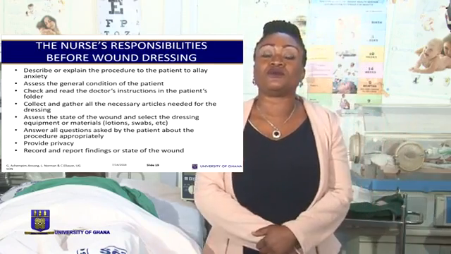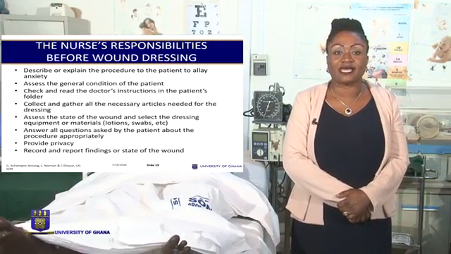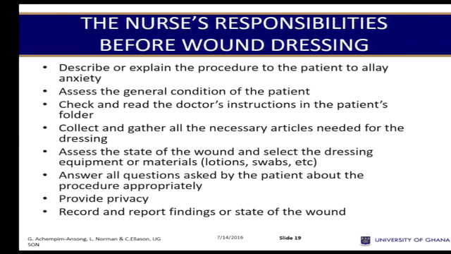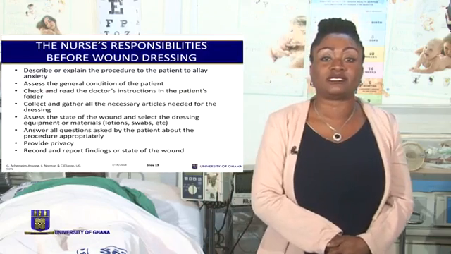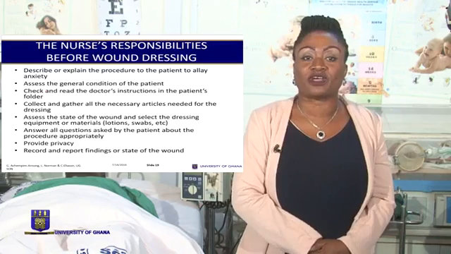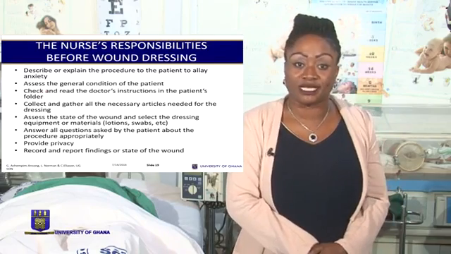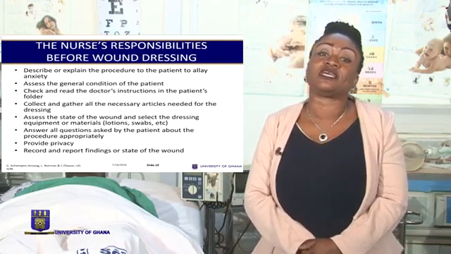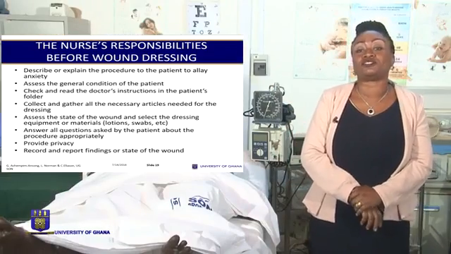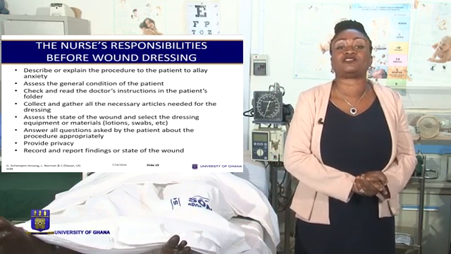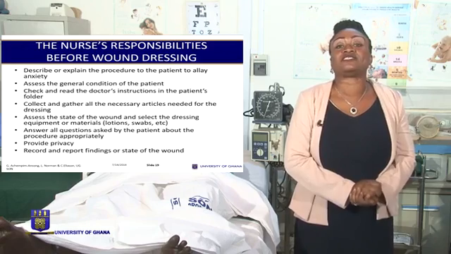Now we want to come to the wound dressing procedure. The nurse is responsible for dressing wounds, and as mentioned earlier, we have the various types of wounds, and we have solutions used in dressing these types of wounds. The nurse, before wound dressing, is supposed to get all her requirements ready by setting the dressing trolley. Now, to set the dressing trolley, it has to be sterile. So first of all, the trolley is washed, what we will call bathing of the trolley, after which it is rinsed, and then it is also disinfected.